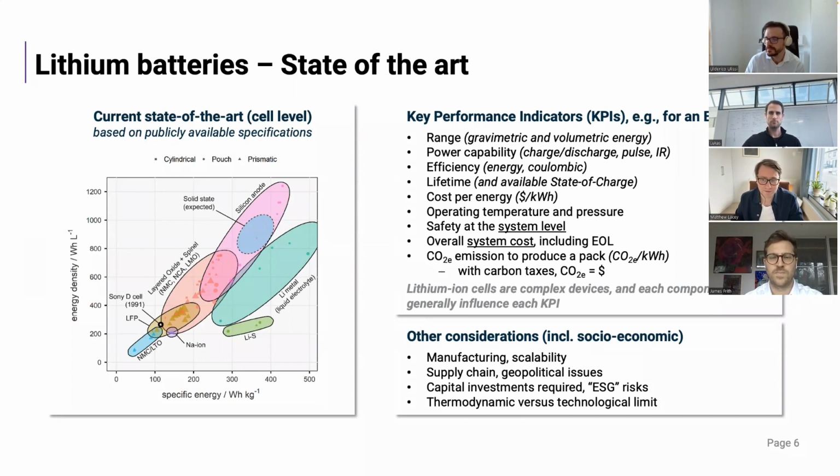And there is just as much variation for these metrics among the different chemistries as there is for the energy density. So we have, for example, the NMC batteries, which is the higher energy version of what we have deployed in a lot of EVs today and related chemistries. And then we have slightly lower energy density batteries such as LFP and then LTO anode, which have different compensating KPIs which are better in other respects. So, for example, power capability and lifetime in the case of LTO anode.